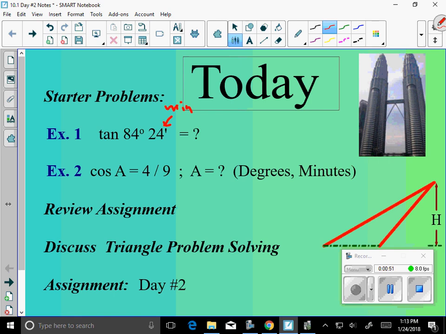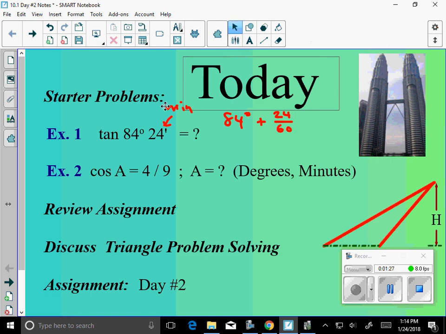Compass reasons, right? Like if I go on a bearing of 84 degrees and I travel for a long distance, if I'm off by 24 minutes, which is, well, let's do this, 84 degrees and 24/60ths of a degree, right? 84 degrees plus 24/60ths of a degree. If I travel for a long distance, the further I go, the further I get away from my destination, right? So we basically divide degrees up into minutes and then minutes up into seconds.